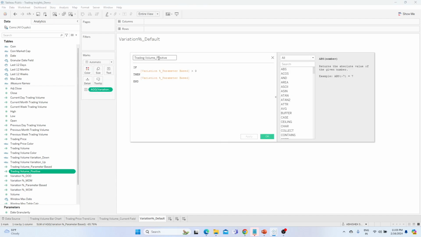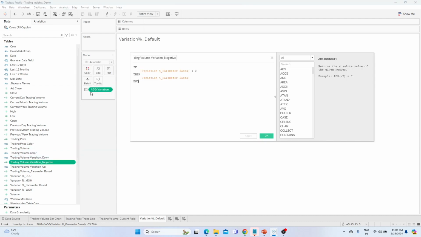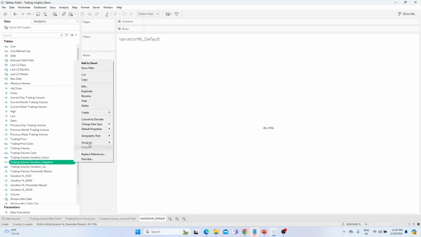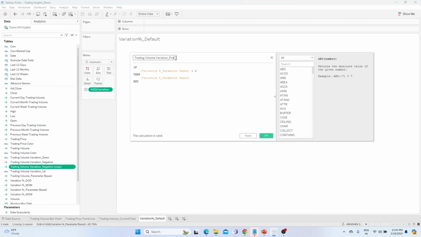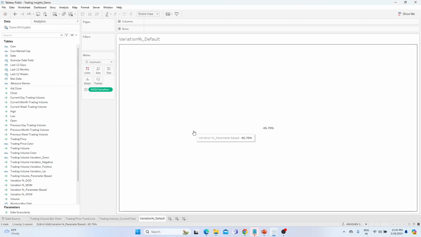And negative: if it is less than 0, then give me this. Now it's not trading volume, it's trading volume variation, right? Apply, okay. Just duplicate it, positive means it is greater than 0, apply, okay.